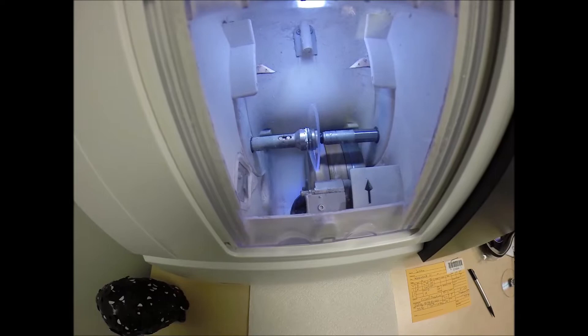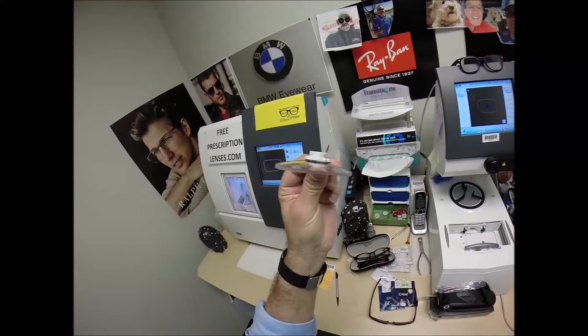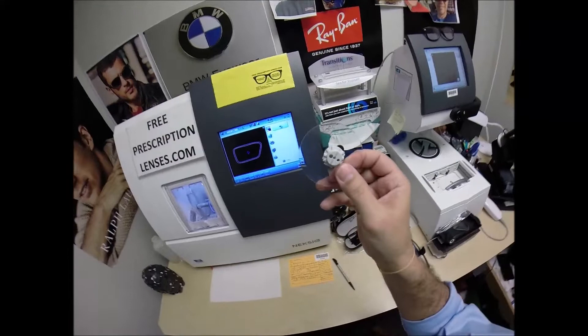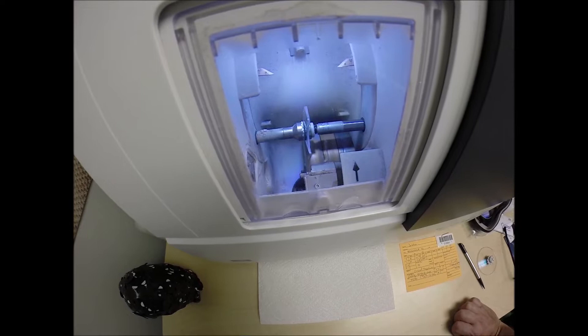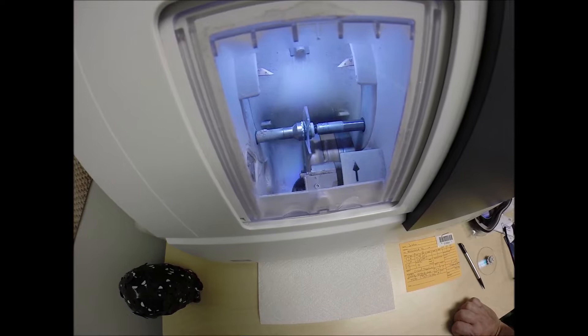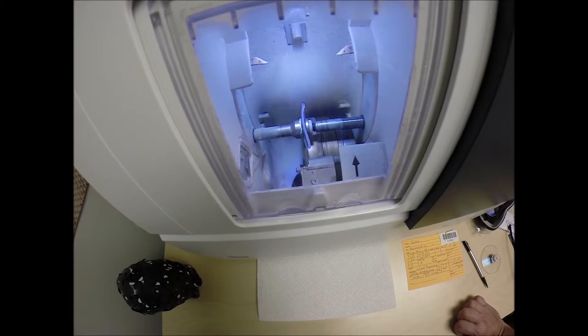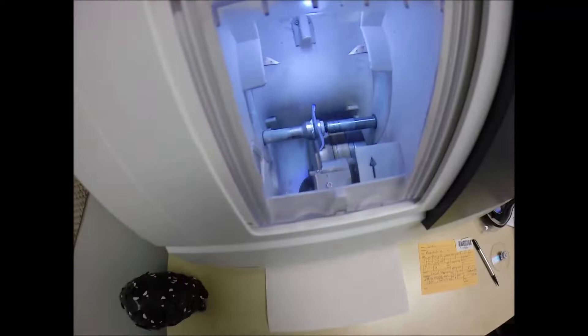Your lenses are made out of polycarbonate. Polycarbonate is 40% thinner and lighter than regular plastic. They're virtually unbreakable. These are high impact ballistics grade lenses. The same lens material that our soldiers wear overseas in combat zones to protect their eyes from shrapnel and from flying debris. It also has 100% UVA and UVB protection built into the lens. This is permanent sunscreen for your eyes in Woodstock, Illinois. This is permanent and never needs to be reapplied.